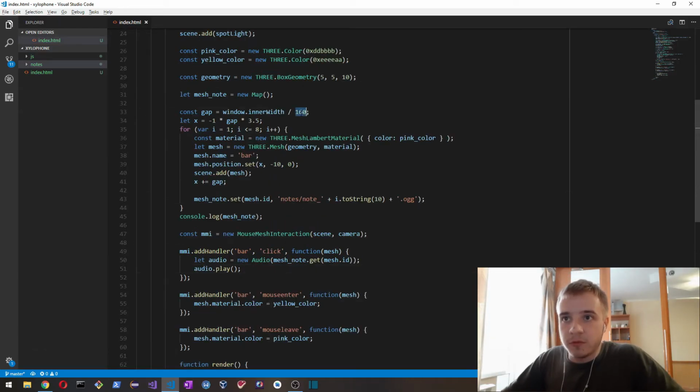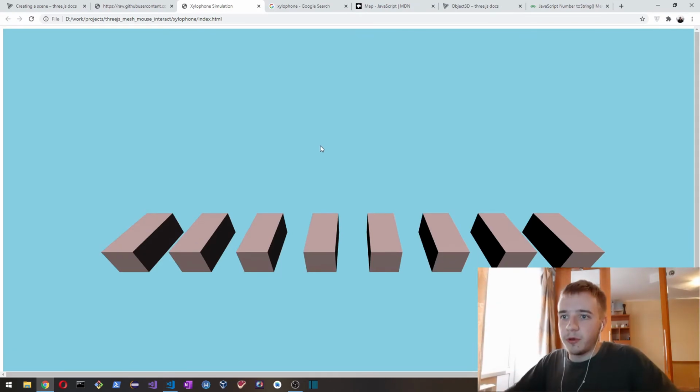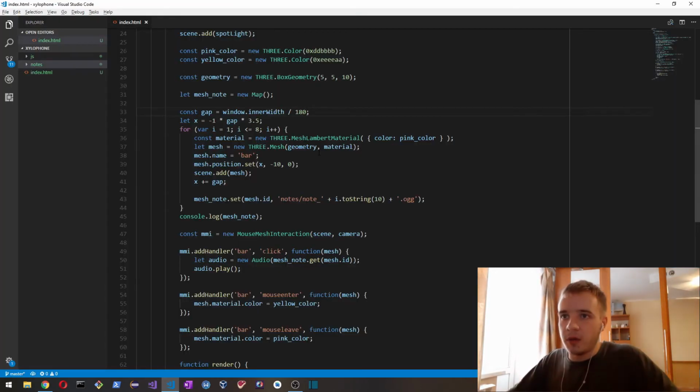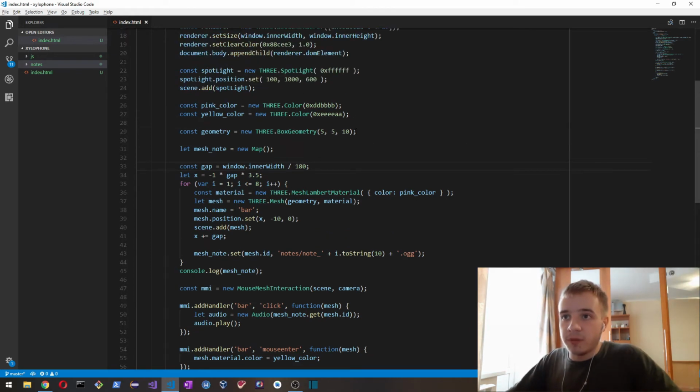So first off, let's make this even smaller, like that maybe. And perhaps I should also make their sizes different as well.